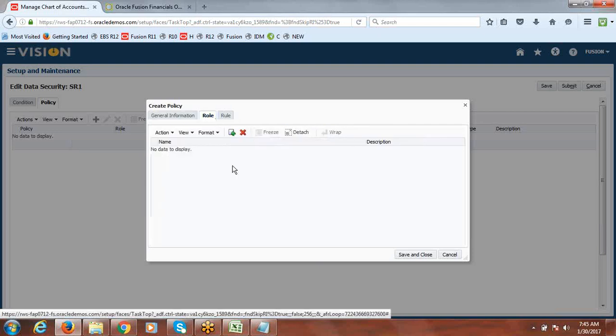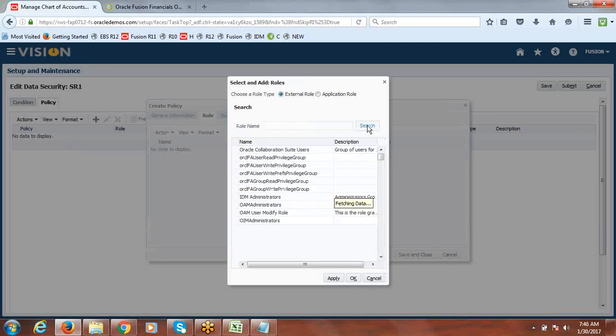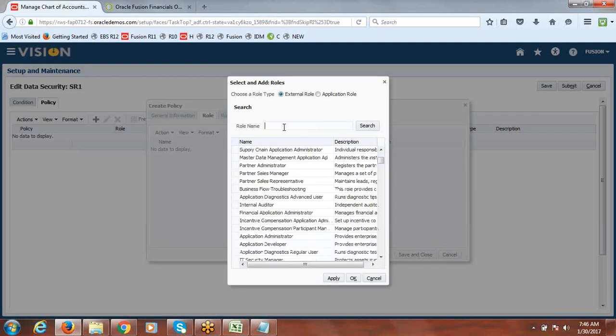Which role do you want to assign this rule to? Click on search, and search for the roles. You have to assign it to a data role. So I'll search with Fusion USA primary ledger.